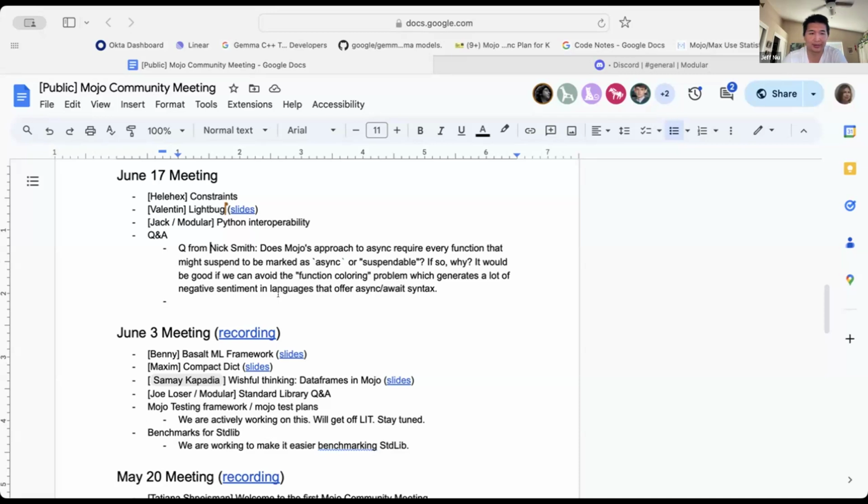And because Mojo is also used for low-level programming and GPU programming, this is not something that we can do in general. For example, async await in Mojo really is CPU async await, and it's not going to work on GPUs. The other approach is to infer the asyncness of a function from its body.